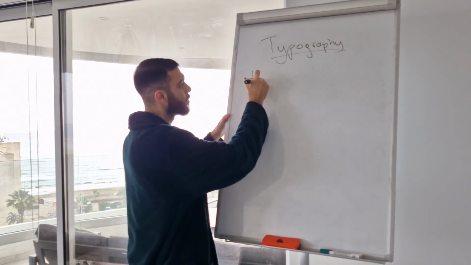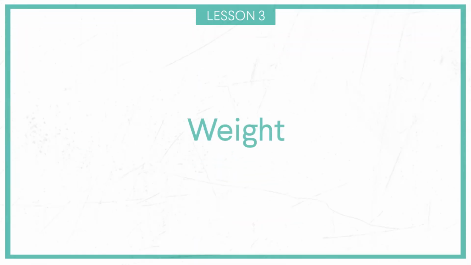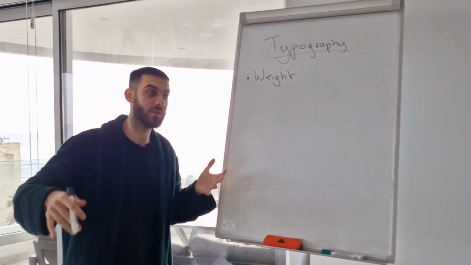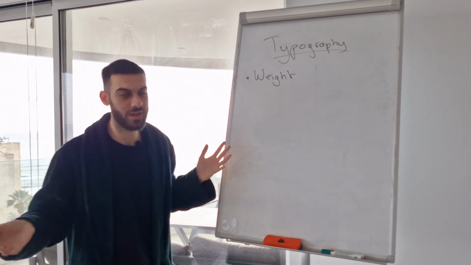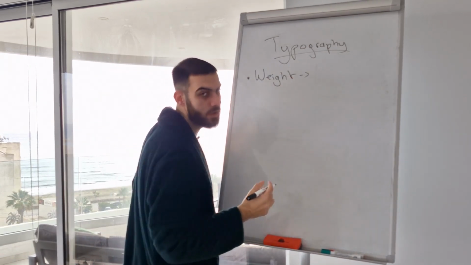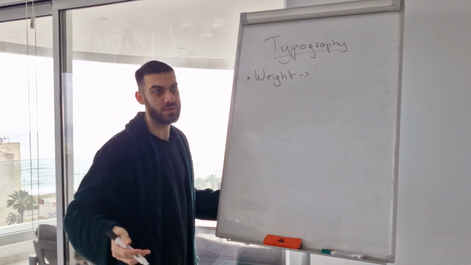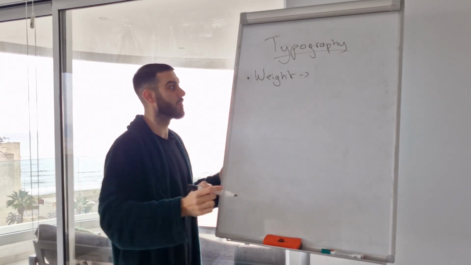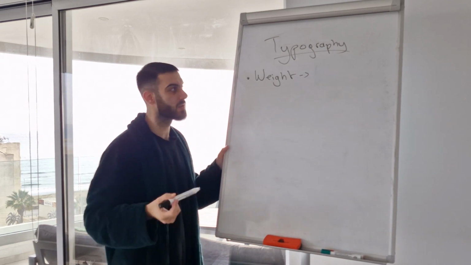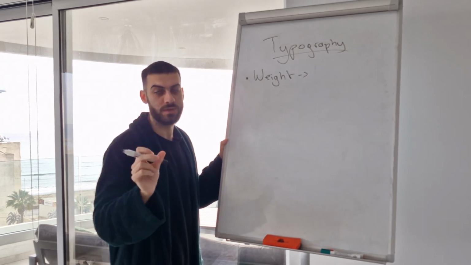So one of the most important things is weight. What is the weight of your text? Now, obviously, you can't just pick up some text and say, oh, this is 2 kilos. No, nothing like that. Weight doesn't mean kilograms or pounds or ounces. I don't even know if ounces are a weight measurement. I'm English, I'm not American. So weight basically means how thick is the font that you chose.